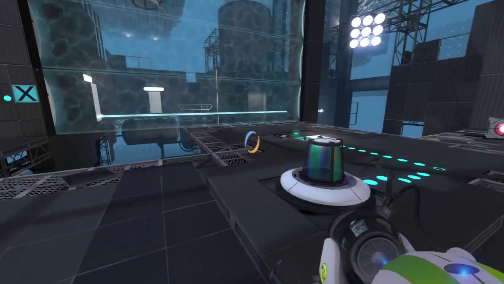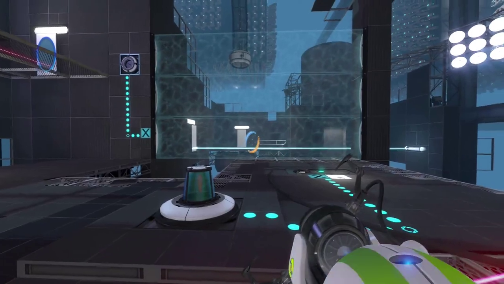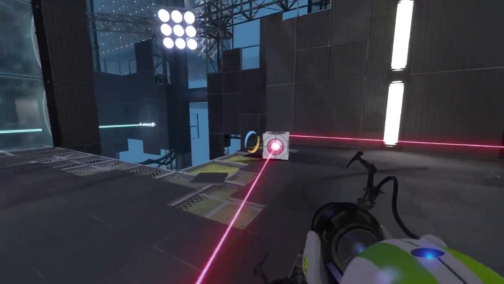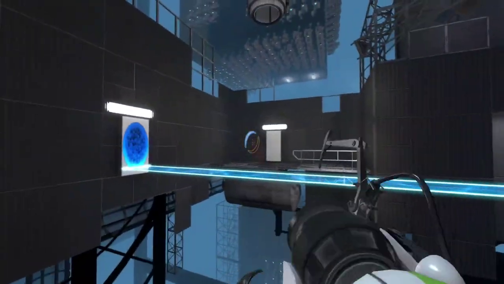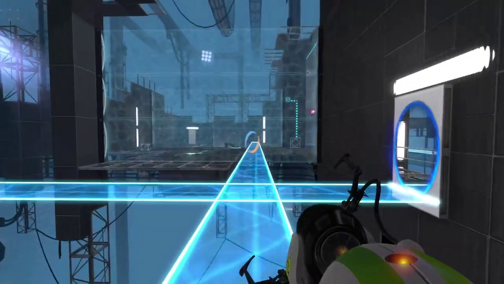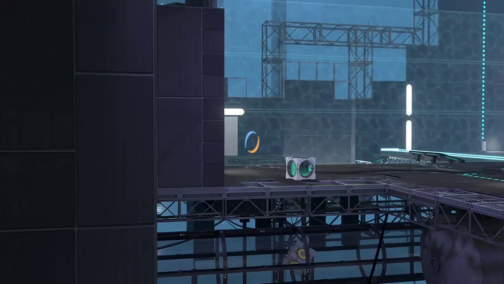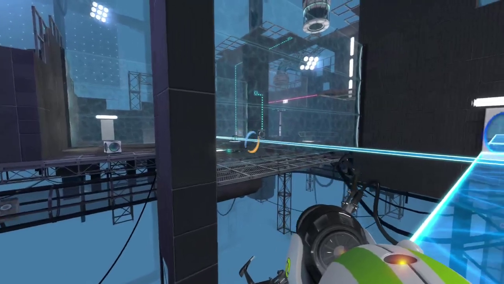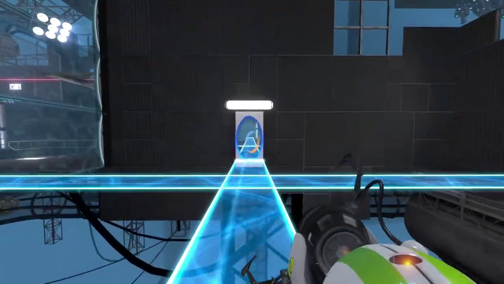This doesn't... Huh. Let's go back here for a moment. Just so I can make sure that I understand what's going on. If I had that Fizzler open, I could shoot a portal there for sure. But in order to do that, I would need a portal there and a portal on the bridge already. How would I do that?